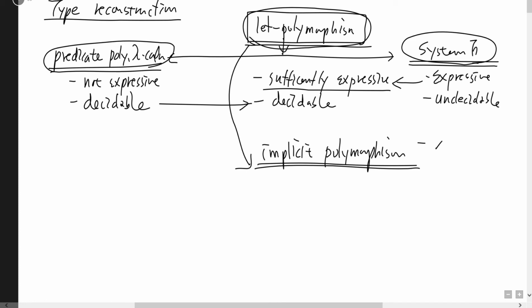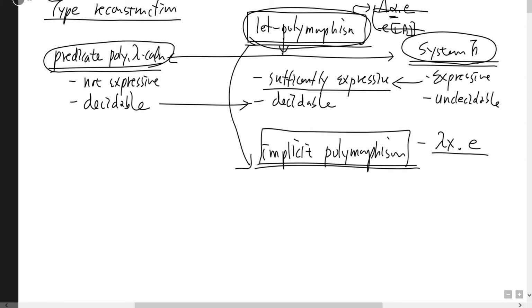In the case of let polymorphism, we have this form of lambda abstraction with type annotation, and implicit polymorphism just removes the type annotation, so we have this form of lambda abstraction without type annotation. In let polymorphism, we also have type abstraction, which explicitly declares a type variable, and also type application. But these are gone in implicit polymorphism. So in implicit polymorphism, polymorphic types arise from the lack of type annotations.